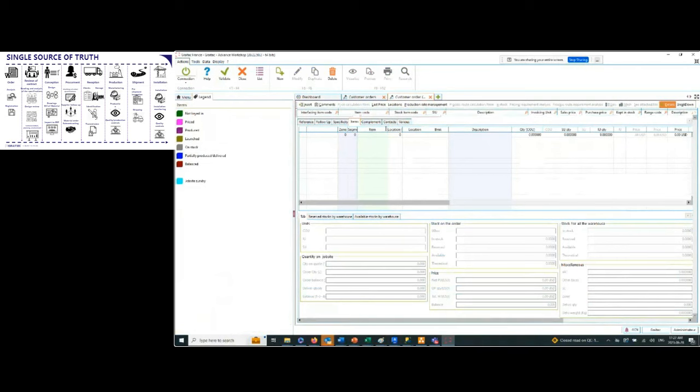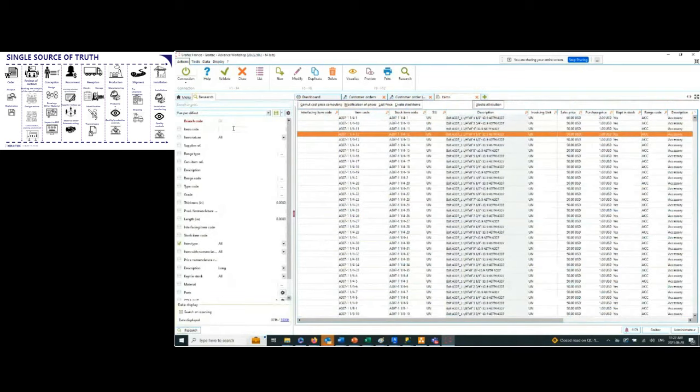So here, if I go and search in the item, so you can push F4 or just click on list, which I did there. Here now I'll bring up the item code menu. Item codes are SKUs in Advanced Workshop, so it's just a slightly different verbiage, but they're called item codes because there's much more data that can be managed than just a typical SKU in an MRP system. There's a lot of technical data pertaining to not only the material, but the actual NC data to your profile. So in any case, here I'll just search for an AEC shape.